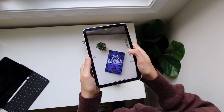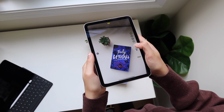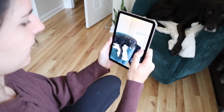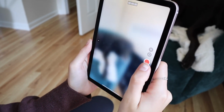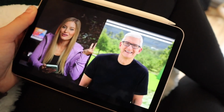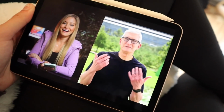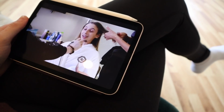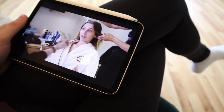I know that taking pictures on your iPad is kind of like a joke as a mom thing, but you will catch me doing this, and I think that it works because the iPad is so small, so I think you can kind of get away with taking pictures on your iPad. I also watch a lot of YouTube on my iPad, of course, and I found that this was still a great size to watch, whether it's a Netflix show or YouTube videos.